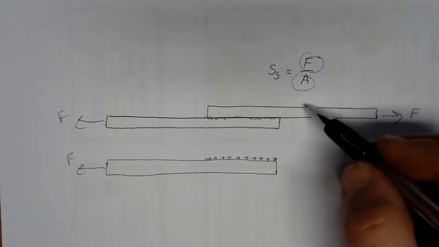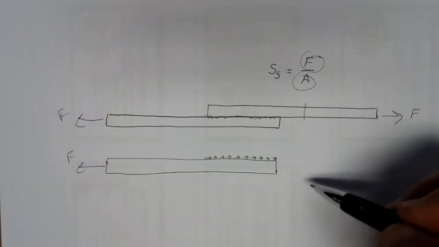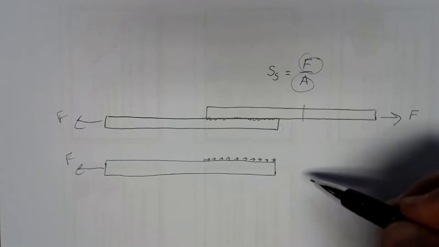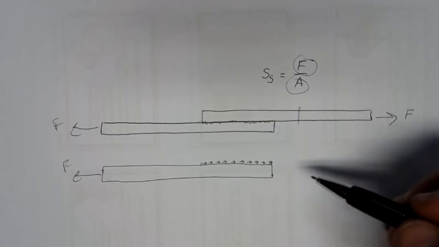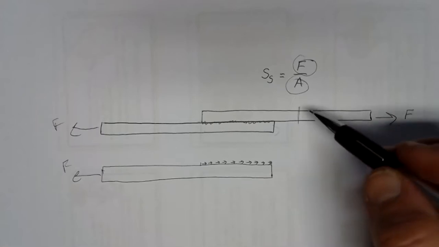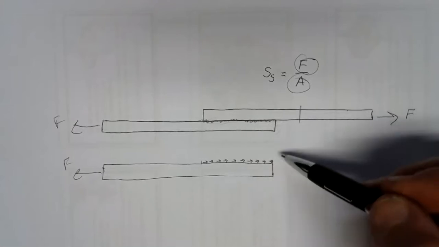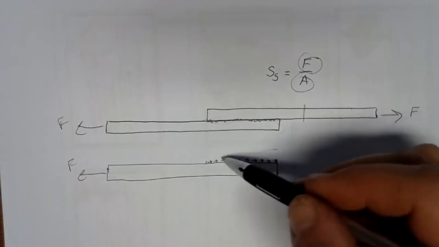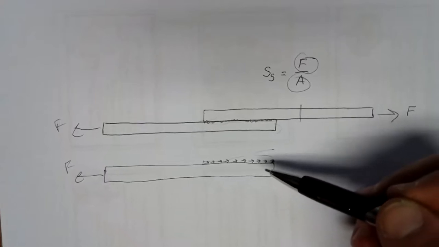It's not necessarily the cross section of the pieces that you're working with. So you've got to be really careful about counting area. And a good trick that I've learned about how to count the area is to use your intuition a little bit and imagine what it's going to look like when it breaks. If you pull on these two pieces hard enough that this joint between them breaks, then you'll be able to see that area where the broken glue is left behind.